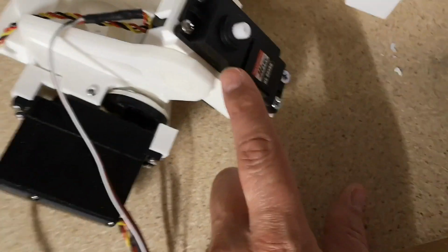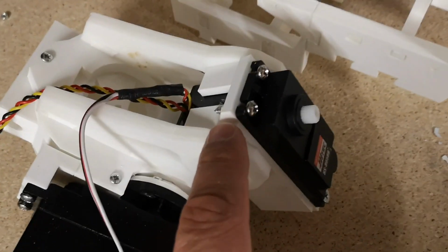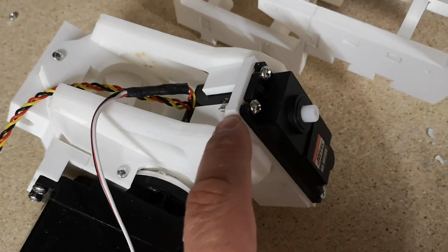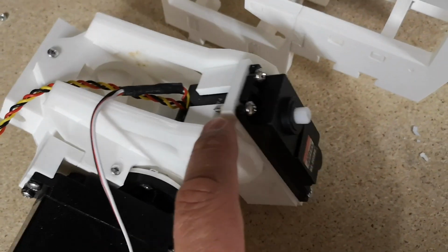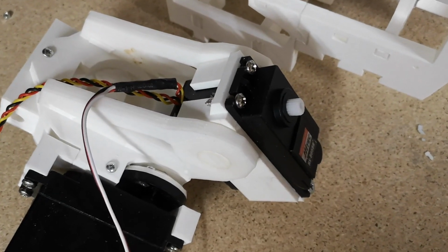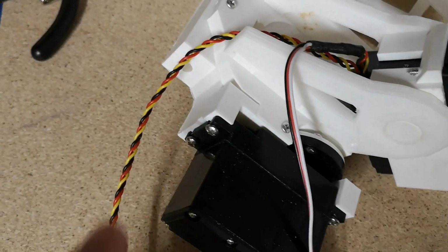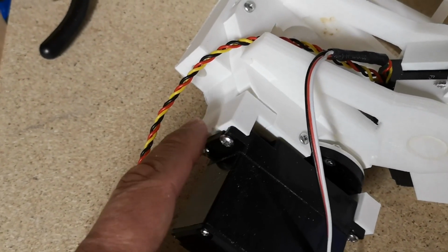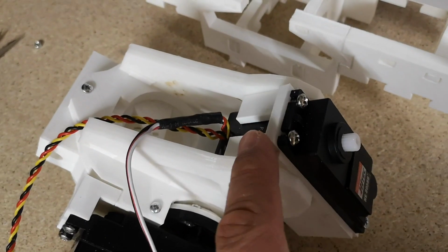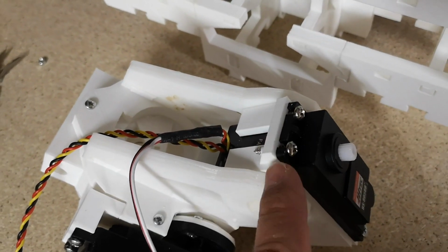What I find really weird about this servo holder is these holes for these screws are quite large. A 4mm bolt just fell straight into them. It wouldn't thread in, so you'd need quite a large screw to fit into there. What I find odd is, why are they different to these ones? These holes are quite small and you can put a self-tapping screw in, yet these holes are quite large, and I couldn't find a screw large enough to screw them in.